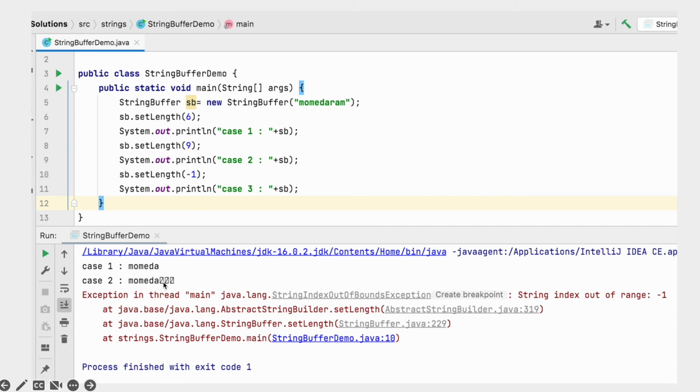After that we set the length to a negative value, and it gives a string index out of bounds exception. By using this setLength method, we are able to change the length of the string buffer object.